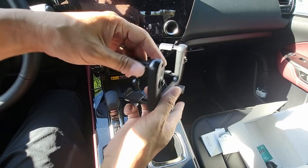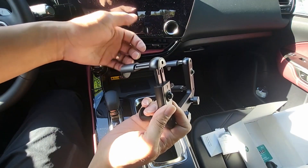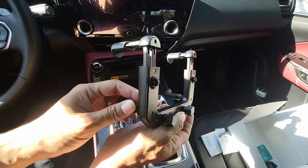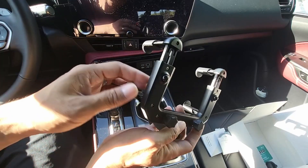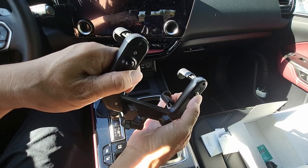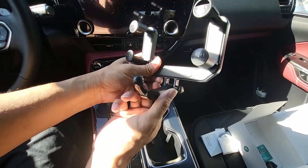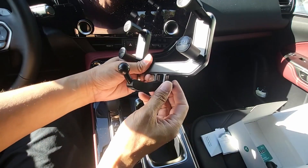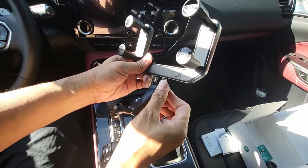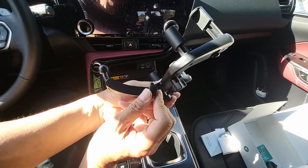You can extend the two top grips right here just by pulling up like that. And then once this goes into your rearview mirror, you just push the fixed button on the back here to lock it in. The magnetic base arm right here — you can adjust this arm up and down, and then just tighten up the nut once you position the arm where you want it to be.